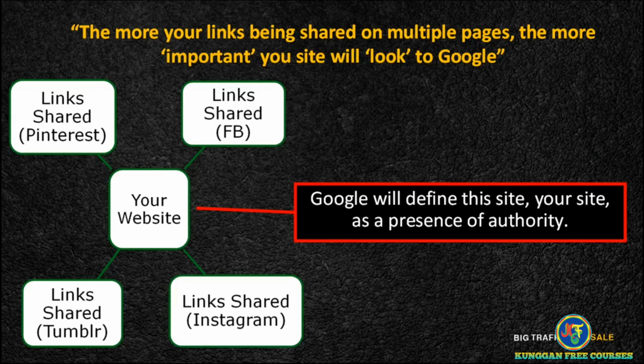These social network giants, such as Facebook, Instagram, Pinterest, Tumblr, or even Snapchat, are sometimes more efficient in driving traffic than your sole website. This is because online users around the globe have at least 2 out of the previously mentioned social network accounts. You either create a page, a group, or a profile dedicated solely to your business and start building it up using content from your website. This way, you're generating views by linking your main site to these platforms. Doing so allows your links to be shared to users of these platforms. Your traffic will rise, and slowly your site will be presenting an authoritative figure to Google.